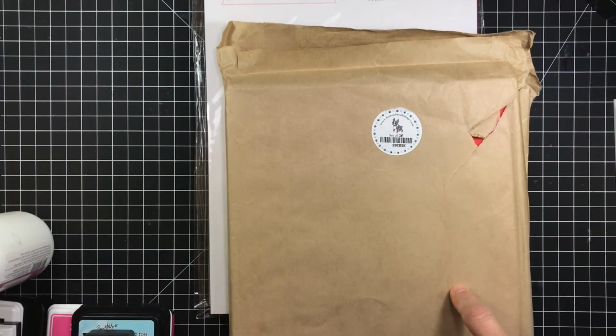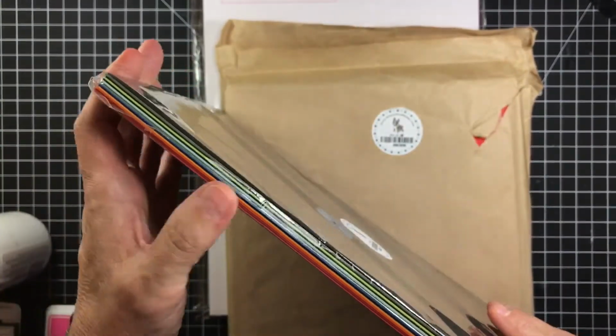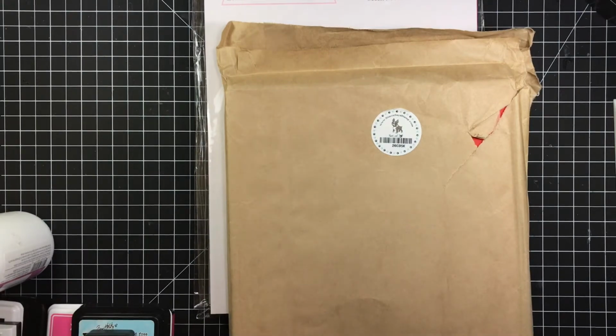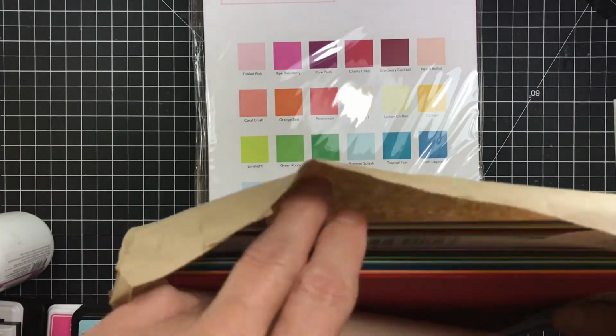this is the variety pack. I normally get it in the variety pack, and then I also get it in the rainbow pack. So those are the two ways that I order it. The rainbow pack has, of course, the rainbow colors plus the color black. I really love their black cardstock. It's one of my favorite cardstocks. And I order that independently as well.